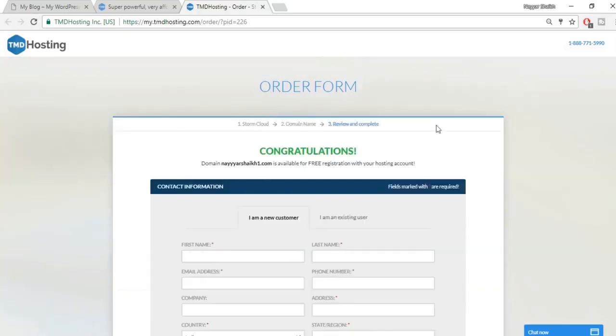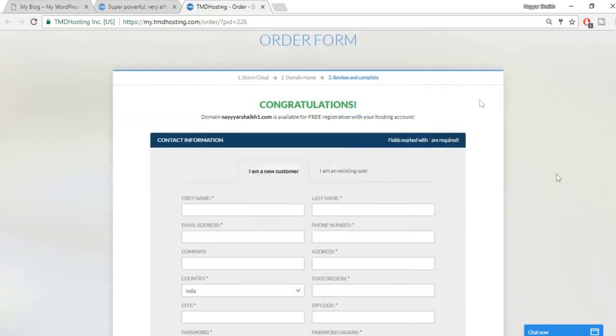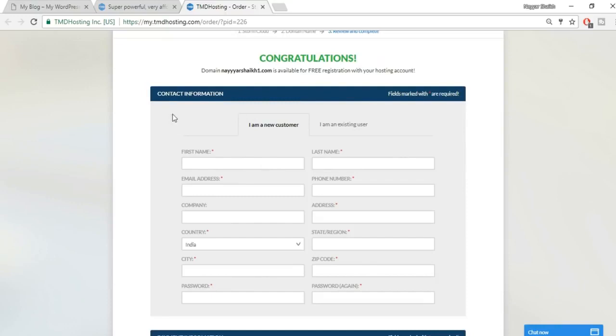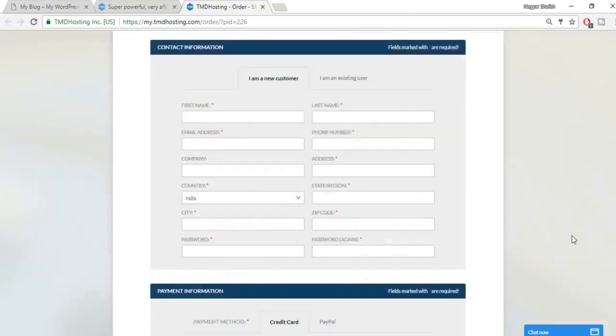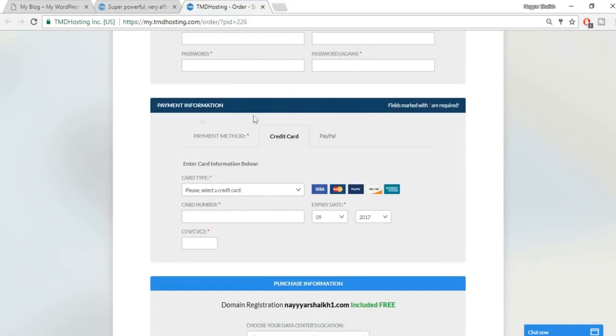Once you do so, you will be redirected to this particular page, which will ask you for a few more things. This is the order form page. The first section contains the contact information, so you just have to give your basic contact information, like your first name, last name, email address, phone number, and so on, your country, and state. It's all up to you; give it according to your personal details. Then we have the payment information. You have credit card, debit card, and PayPal, so you can pay with anything. Under credit card, you can select either your credit card or your debit card. If you want to make payment through PayPal, you can select PayPal from here.